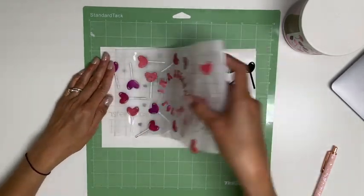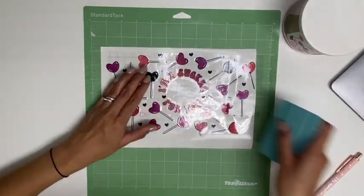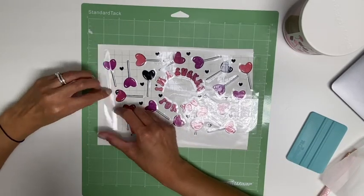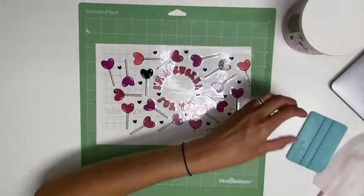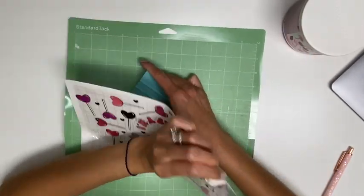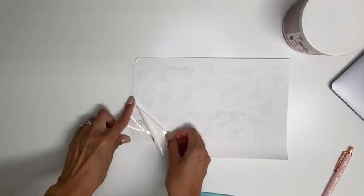Once I have it aligned, I'm gonna attach it and begin pulling out the parchment paper, and using my scraper tool, I'm going to make sure that's adhered together. I accidentally pulled two of the hearts out with the parchment paper, but that's fine. I'll add them later on when I have the decal on my cup.